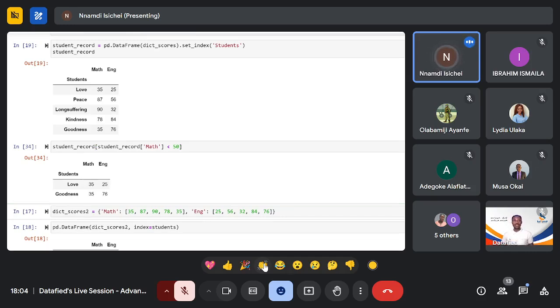It gives you the entire record, not just that of math. So I've gotten a subset of the students table by giving a condition based on just the math column. This is one way to filter your data frame. Does this make sense?